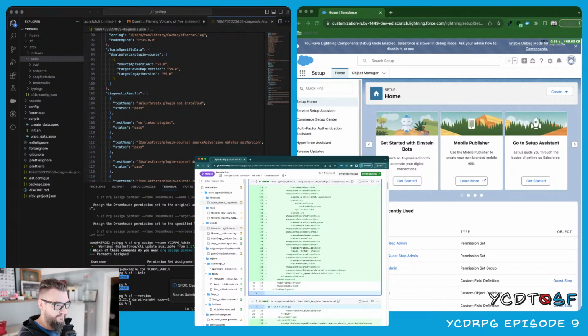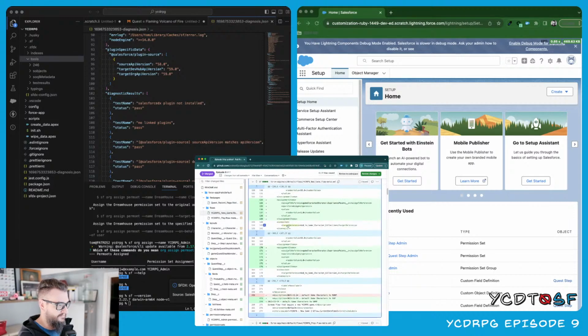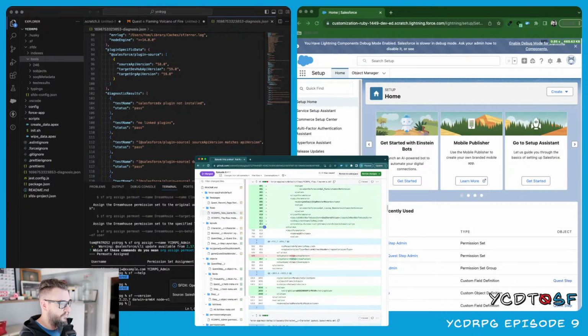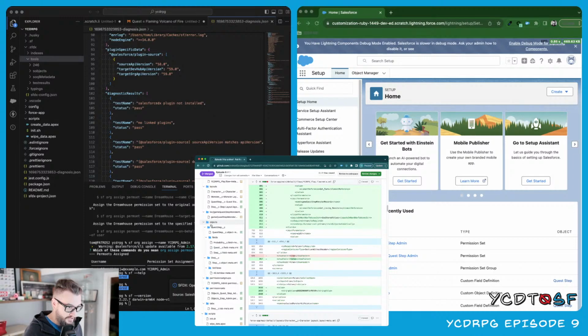We added, let's see, layouts, flex pages. I'm sure we did some new flow work. We were working on quest step, right? We needed to figure out how to allow us to design steps. I think that's where we kind of left off. And we did some work in our data diagrams here too. Yeah, quest step, something between step and quest.